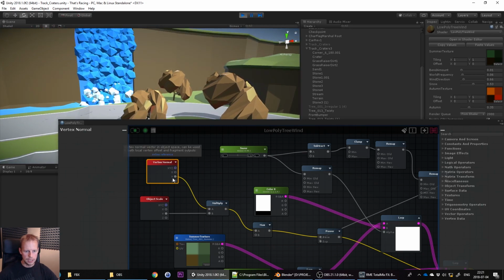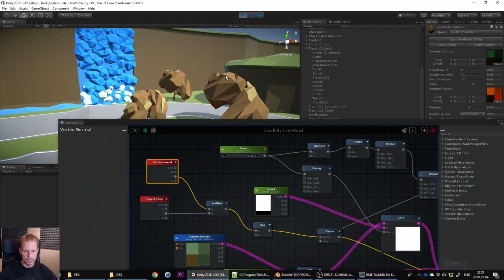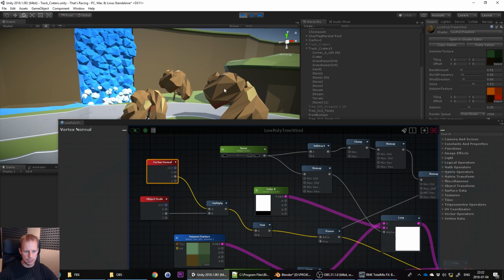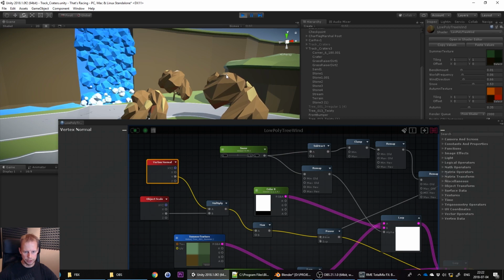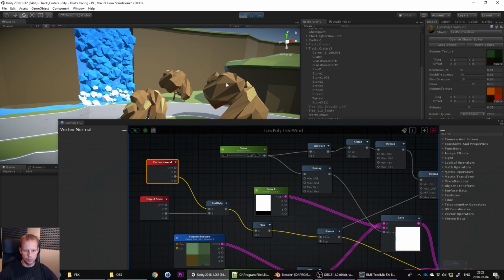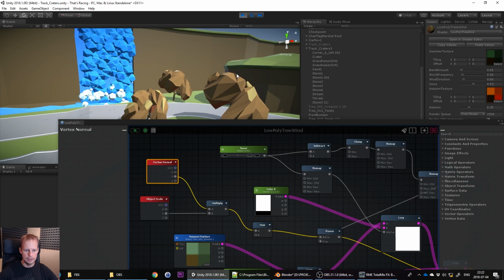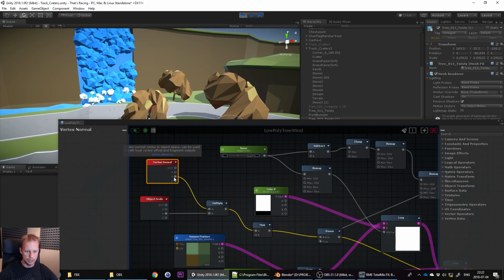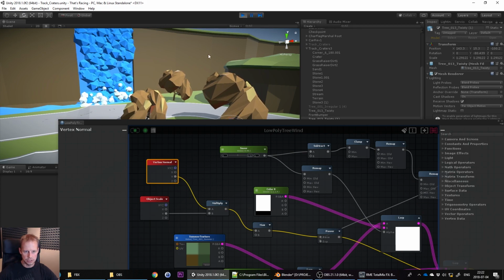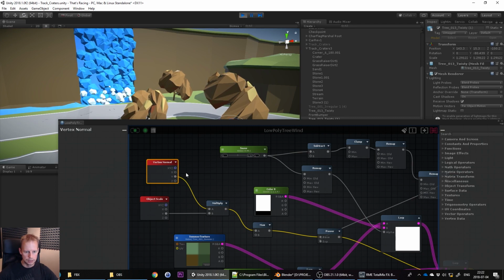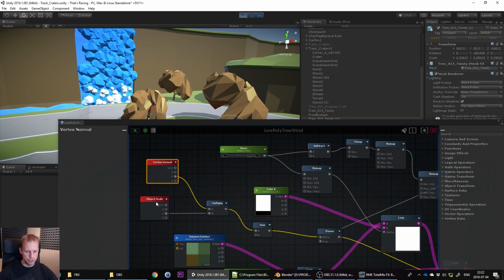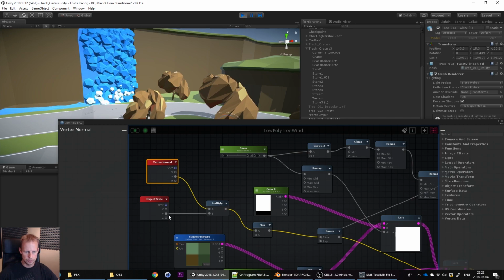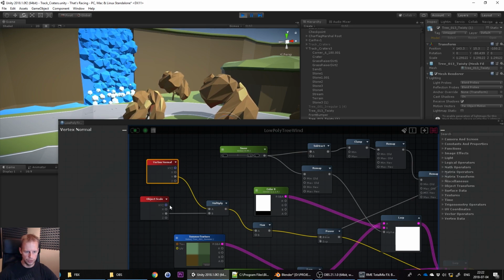So this is a vector 3, and I take the y component from that vector, which is the y-axis, which is the up and down axis. So I take the y value of that one. And if this is a face that's pointing straight up, the y value will be nearly 1. And if this face here, for example, is facing nearly to the side, then the y value of that one would be nearly 0, because it doesn't have any component that points upwards. So I multiply that by the object scale as well, because I want this effect to be the same whether I'm scaling the object or not. So I had to multiply the normal with the scale of the object.